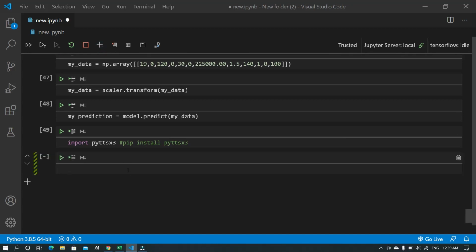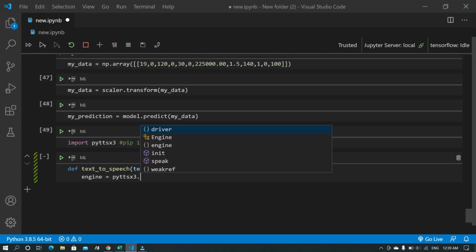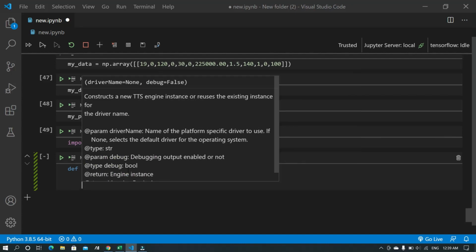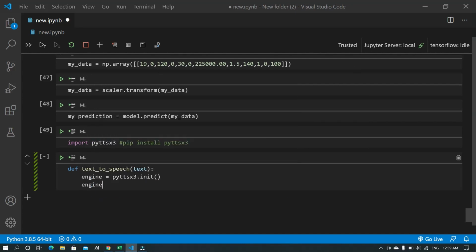Import this library, and let's make a function, def text to speech and text. And for that you need to define an engine which is pyttsx3 dot init. You have to initialize that thing, and now engine dot set property.